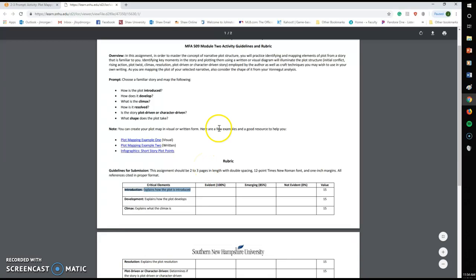So have some fun with this assignment, because again, you've got to do a story that you're familiar with, and you're going to think about it in a different way, in a way that's maybe kind of comfortable for you. Maybe if you have done nothing but write papers your whole college career, step out of your comfort zone and do something more visual, just to mix it up a little bit.